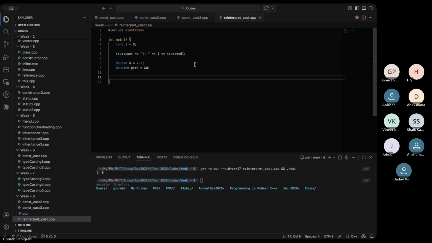Right now, if you think about it, long has storage for 64-bit integers. Double also takes 64 bits. Now, can I do this then? Let's specifically go with the pointer.